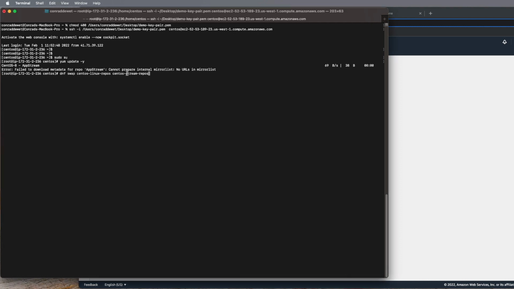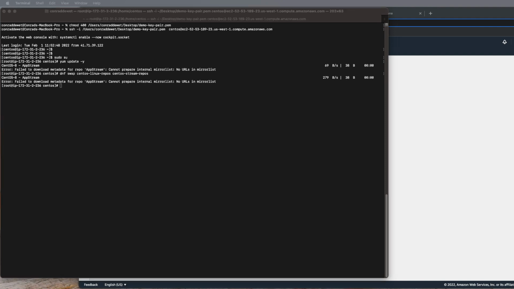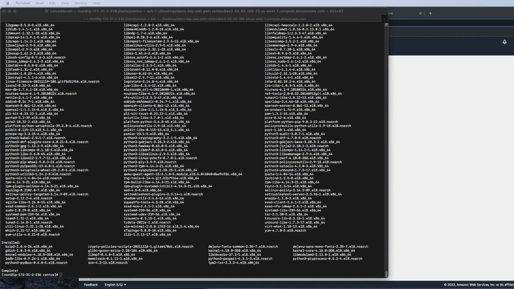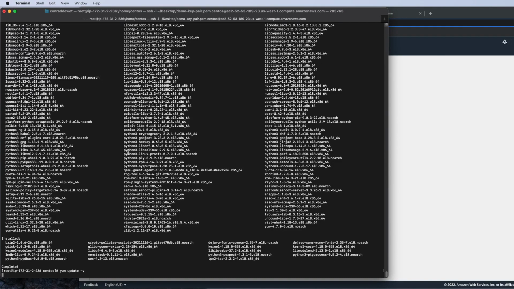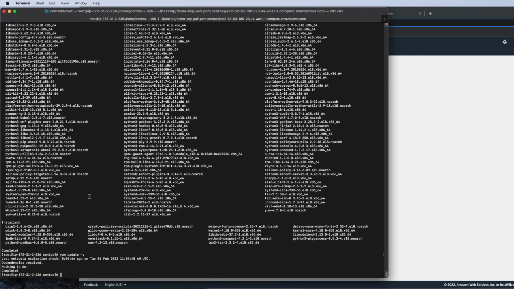So the one thing you can do is this. You swap the repos for stream repos, and of course the main problem with that is that it doesn't download. So what you end up having to do first is changing your release server in your yum vars to 8-stream. Once you've done that, then you can switch out your repos like this. Right, that's installed, that's all of them. So if I do in fact run my yum update, you will see that everything is largely up to date now, so nothing to do.